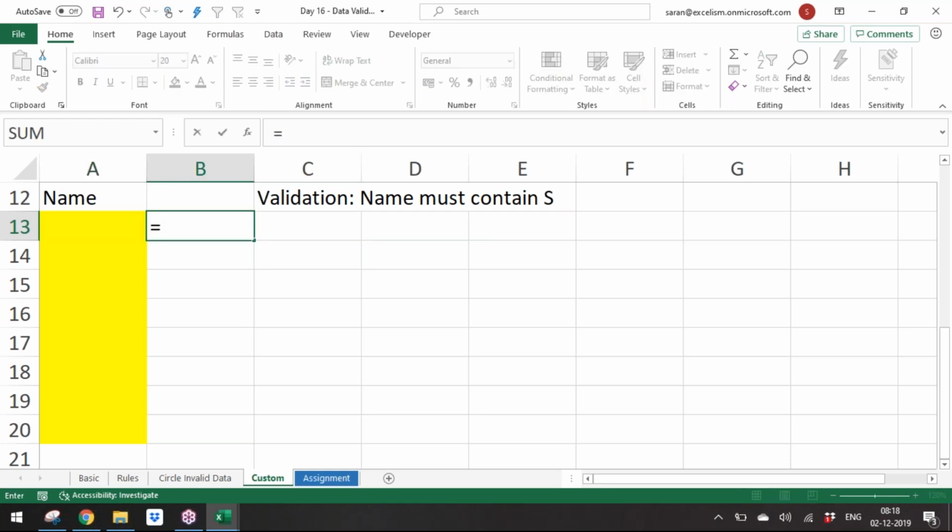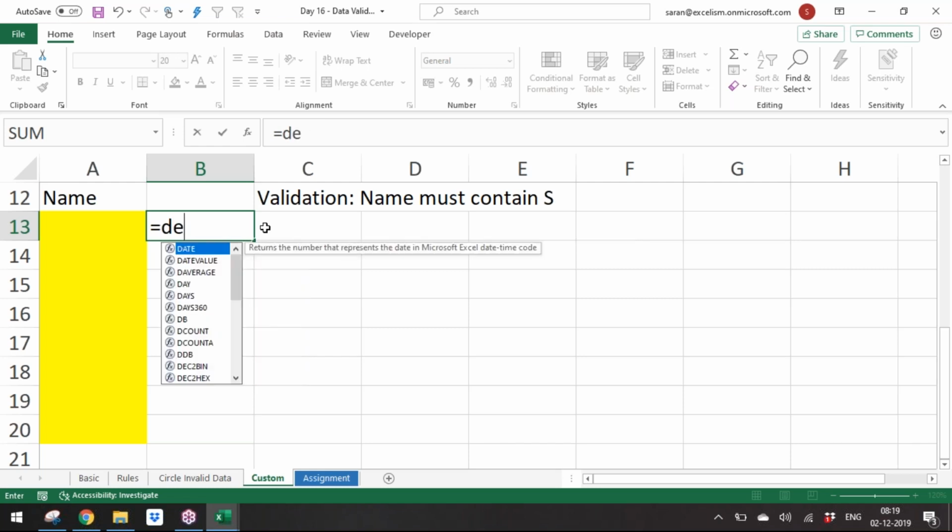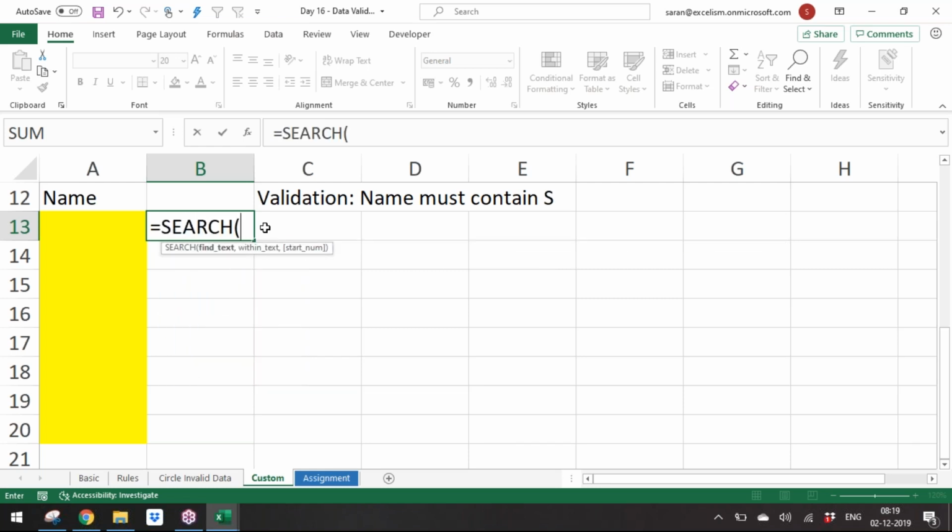So I use a simple function. I think I covered a function named FIND function. Find function finds a digit or character in a text. It will give you the position number. Do you all remember the find function? Yes. FIND and SEARCH, these two functions are the same, except FIND is case sensitive and SEARCH is not case sensitive. In this case, I'll use the SEARCH function, because let him enter whatever S, whether it's lowercase or uppercase. What I'll do is search for S within this cell, close bracket.